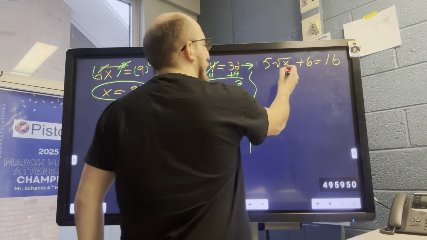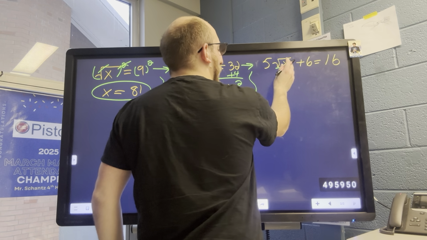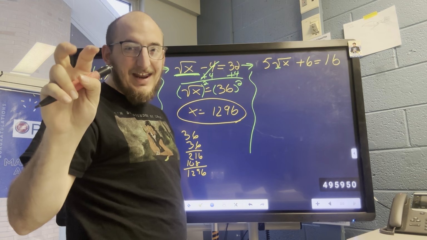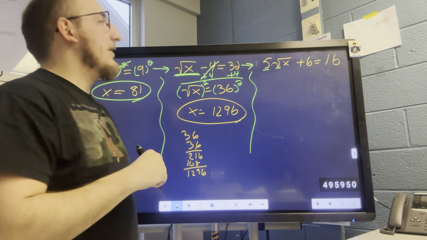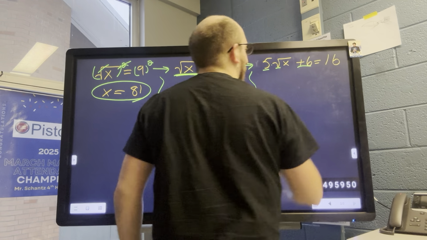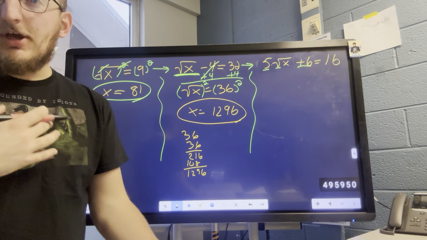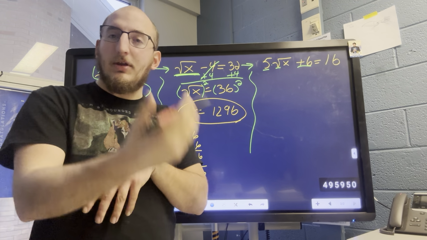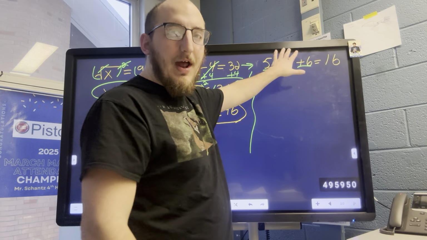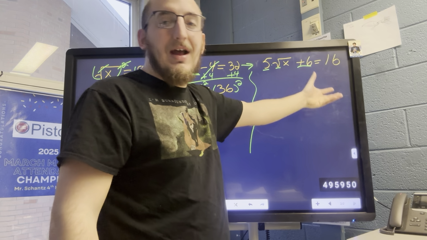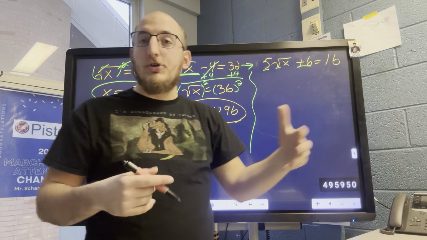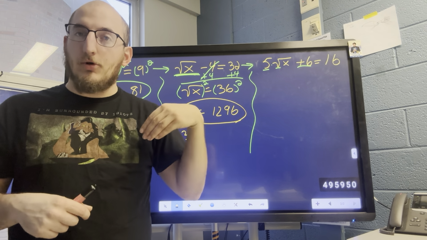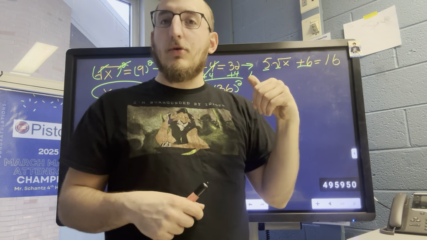Now, we have 3 operations. We have an exponent, or a square root, which technically counts as an exponent term. We have a multiplication, and we have an addition. Now, we always want to work backwards to solve for x. Because normally when you solve it, you would plug a number in for x, you'd use the square root, and then you'd multiply by 5, and then you'd add 6. Because that's how you do it when you use PEMDAS. But we're working backwards, so we're going to do the operations backwards.